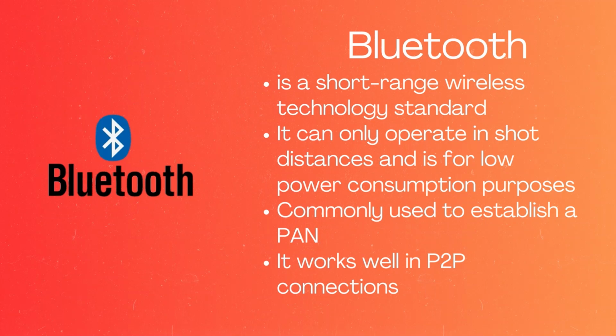Bluetooth works very well in P2P connections, peer-to-peer. Let's see some commonly used examples. For example, when you are pairing your earbuds to your phone, and also when connecting a Bluetooth mouse and keyboard to the laptop. Another example would be Bluetooth headsets that you are using with your computer.